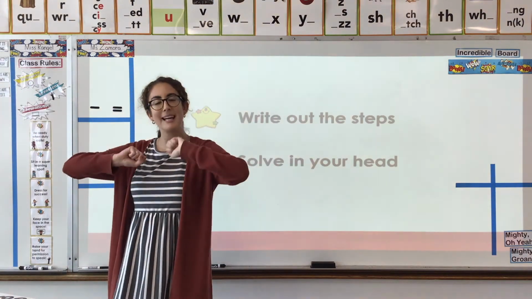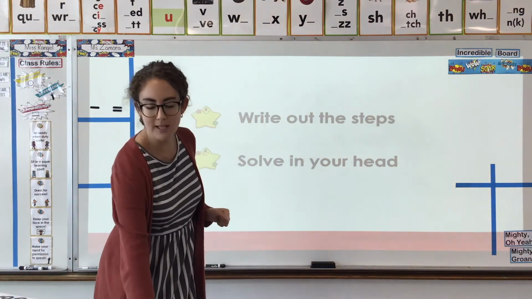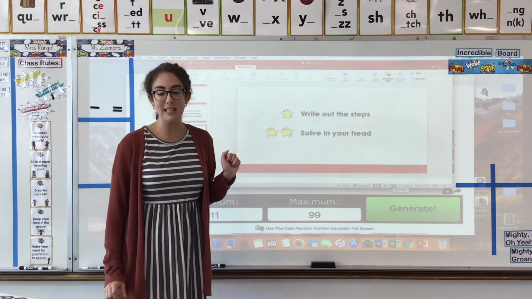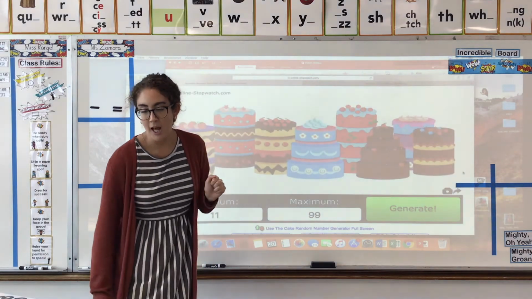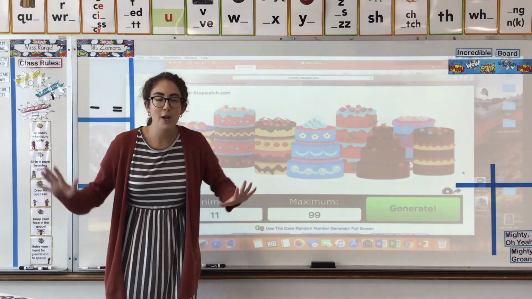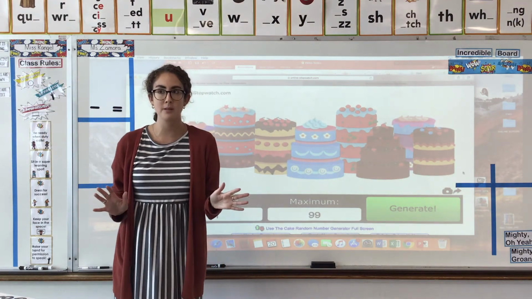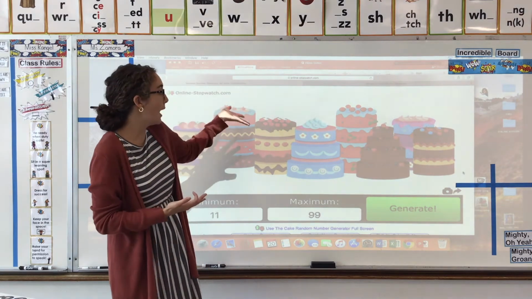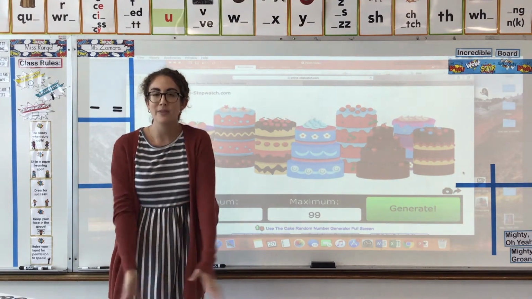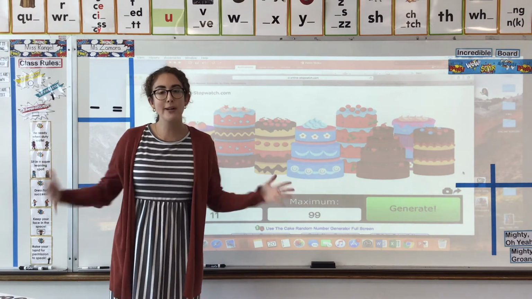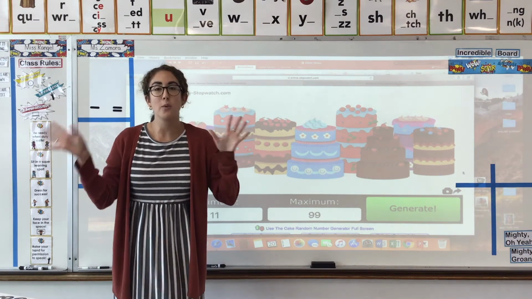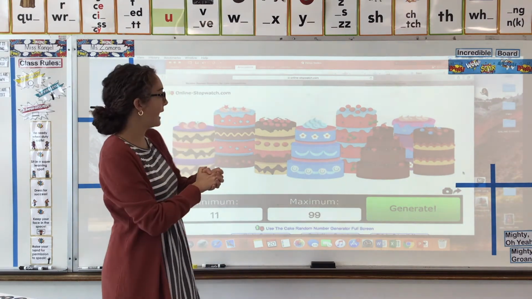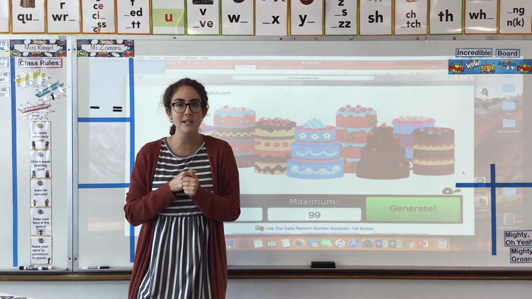And today, to make it extra fun, we are going to be creating our own subtraction problems. That means I haven't written them out. We are going to be using random number generators to make our own subtraction problems. That means I don't even know what problems we're going to solve today. It's all going to be up to these random number generators that are going to spit out a number, and we're going to create our own subtraction problem. So we're putting a game into our subtraction math today. Are you ready to find out what problem we are going to solve first?